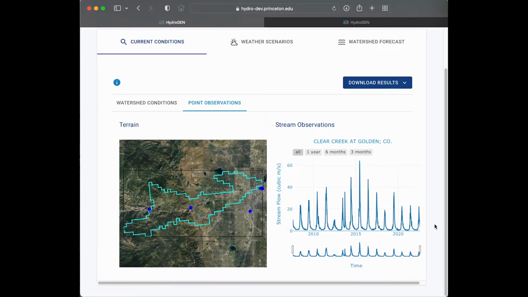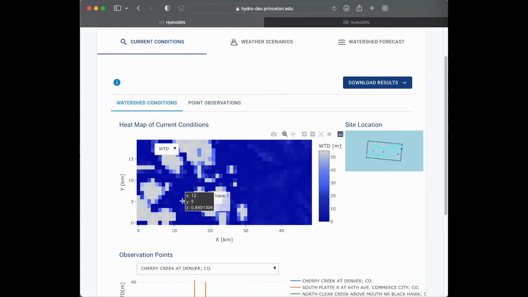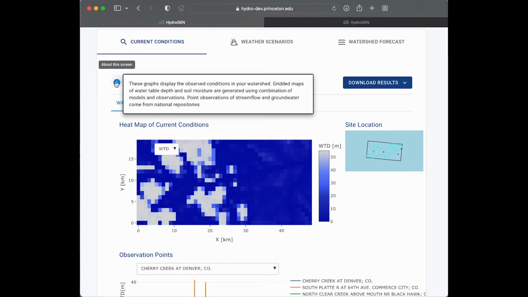And this in and of itself is a pretty great exploratory tool, coupled with our current conditions, which were simulated and downloaded from the platform. And then, of course, we can download our results if we want to. So we can pull all these results down and download them if the user wants to. And again, we have context-sensitive help that tells us what we're looking at and what's going on.